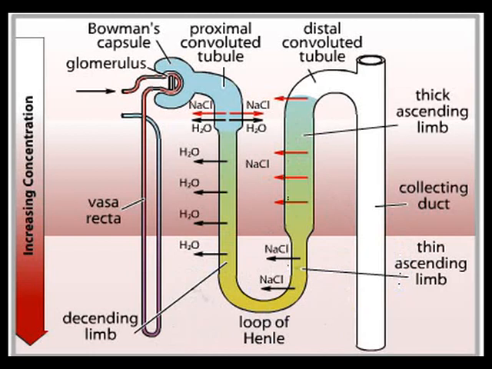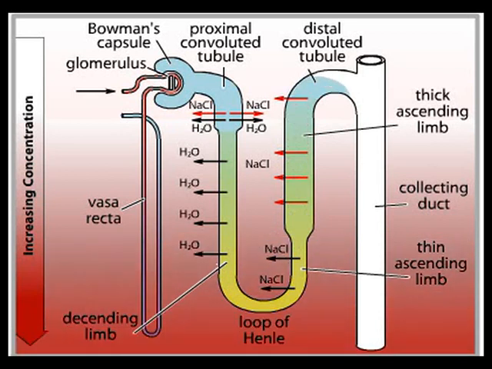Now, as a result of this process, the tubule fluid reaching the distal convoluted tubule is less concentrated than the blood plasma because more of the solute has left, and this fluid is dilute compared to the plasma. The solutes that have been left behind in the renal medulla have created a concentration gradient in the surrounding tissue fluid. Now, this results in a further increase in the concentration of the solutes in the lower part of the medulla.